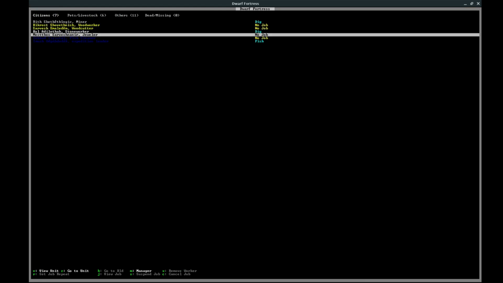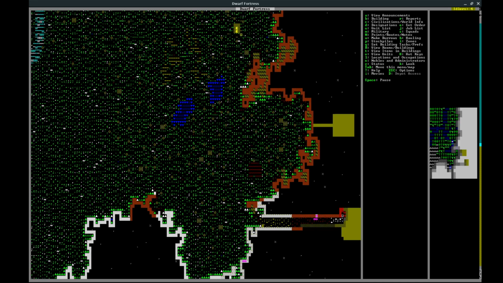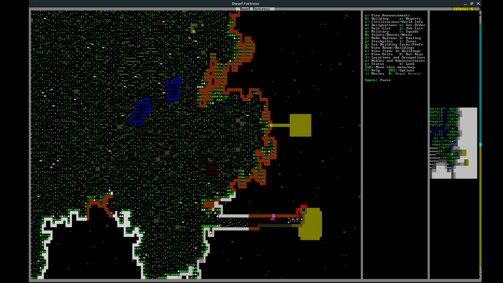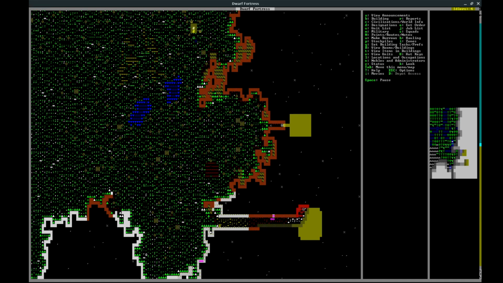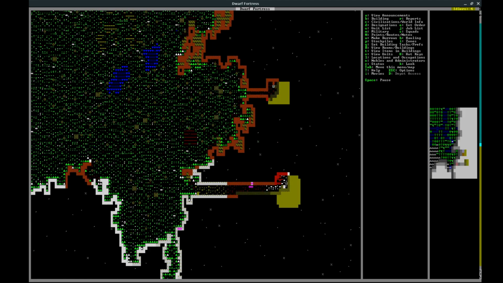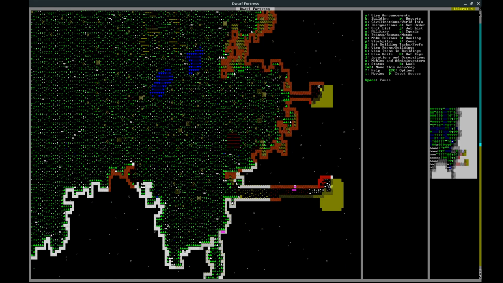And our jeweler is... Perhaps we want to designate some plants gathered. Actually, we don't have anywhere to put the plants, so let's not do that just yet. But hang on, what's this stuff that he's mining here? Oh, red sand. That's good. You can use sand to make glass. So we'll probably want that at some point in the future. But right now, you can mine out our cabin walls. It's a bit sandy, but it'll be fine.